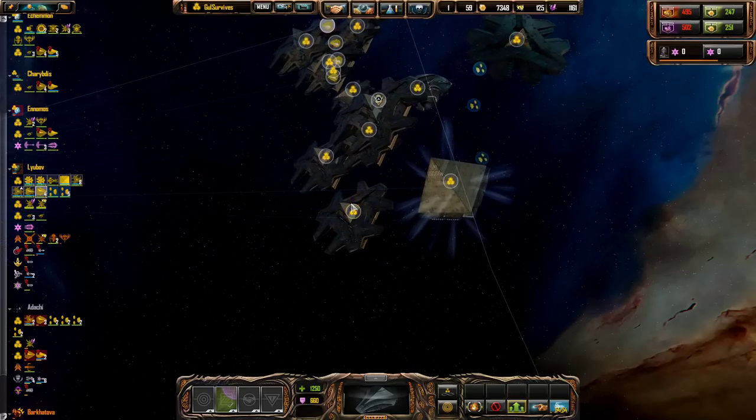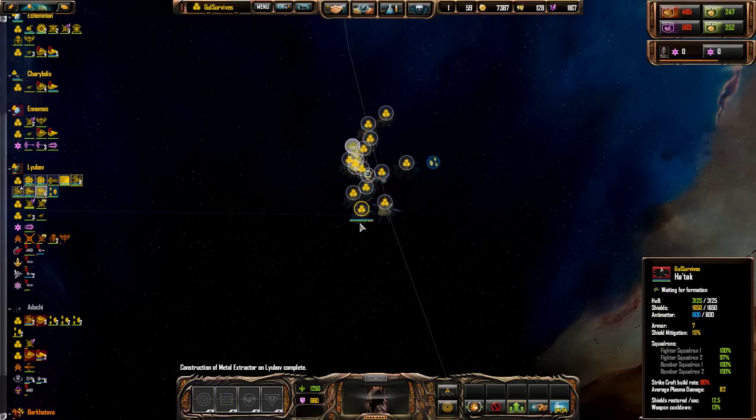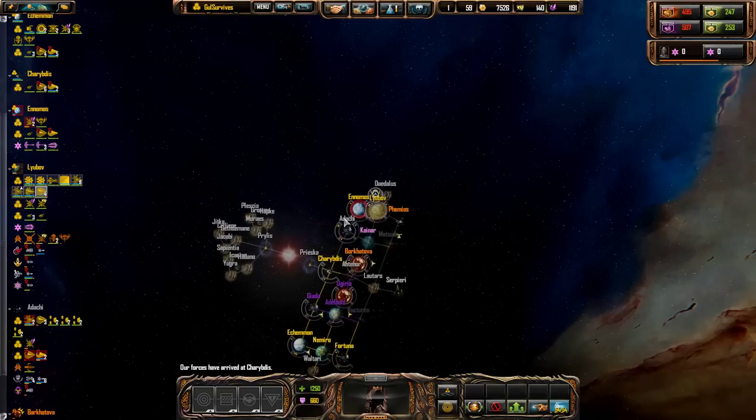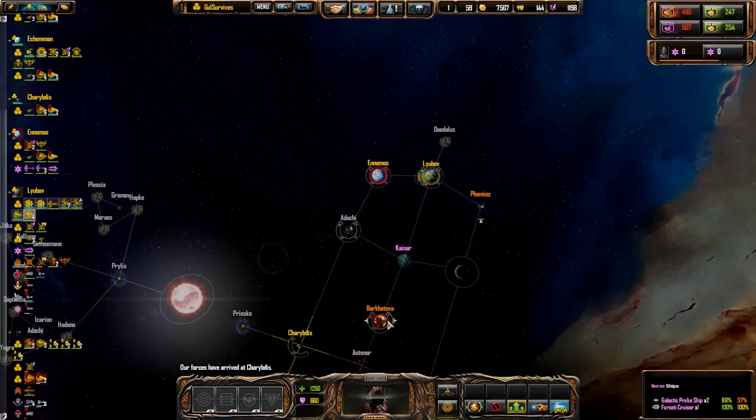I'm the Goa'uld. Everything's fine. I'm invincible. I am your god. You can't defeat me. Jump sequence initiated.